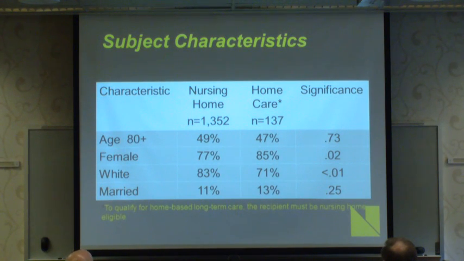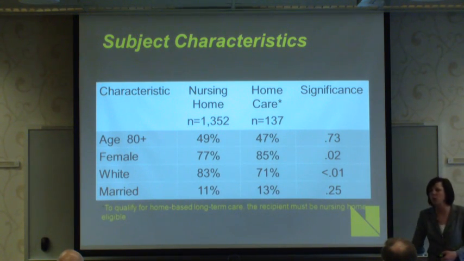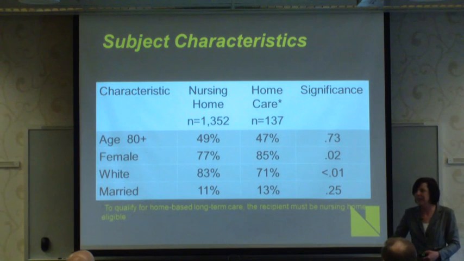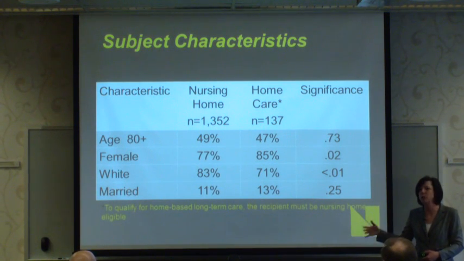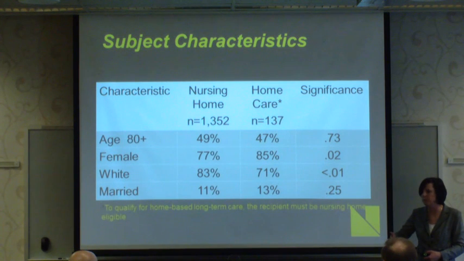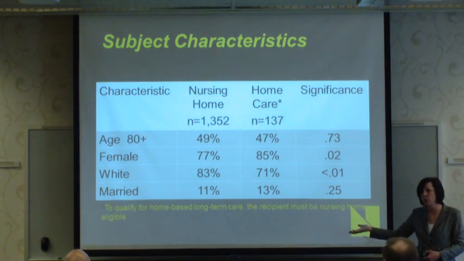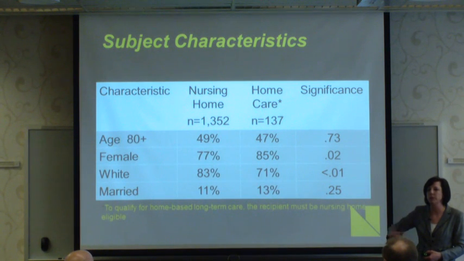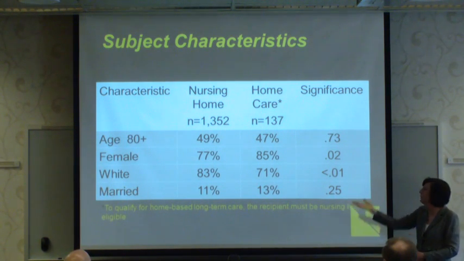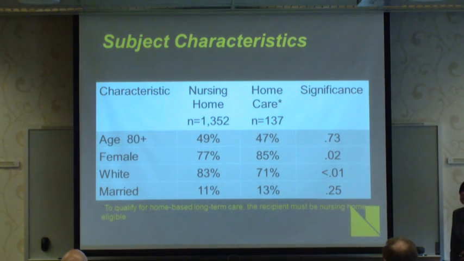And so let me just tell you a little bit about these people. Not surprisingly, most were in the nursing home service, and few were in home care. Even though this program developed in the 70s, even by the mid-90s, only about 17% of persons eligible for nursing homes for long-term care were getting it in their home. The other 83% were getting it in nursing homes. So these figures are really not different for Indiana versus other states in the nation.